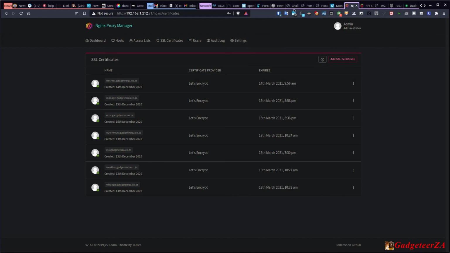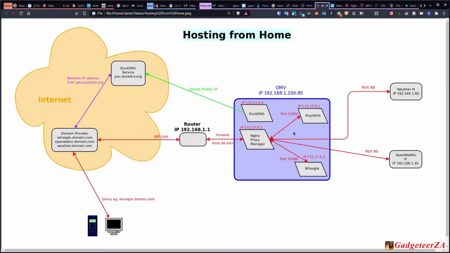So if I just go back to that diagram over here again, you'll see there in Nginx Proxy Manager where we were pointing to a particular service, we were using an IP address with a port number. Okay, I'm using slightly different ones. These weren't actually my real IP addresses, but just by way of example, you'll see that that was how we were pointing to the containers, and as I said, we were using the actual IP addresses of the various Raspberry Pis with whichever port number that I was originally forwarding to. You'd be using the same thing.